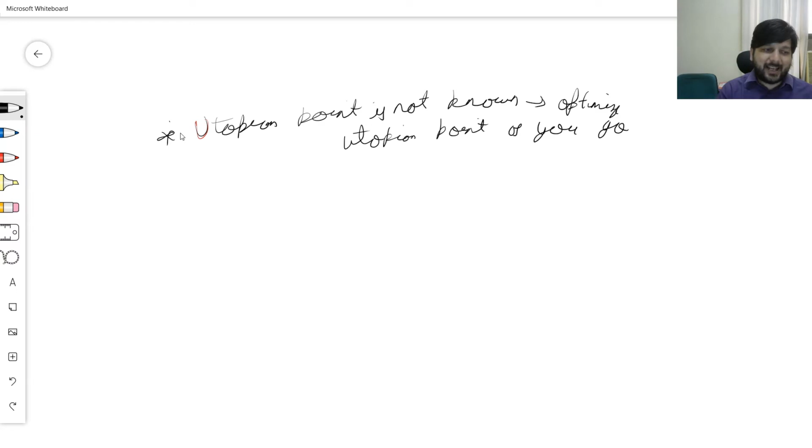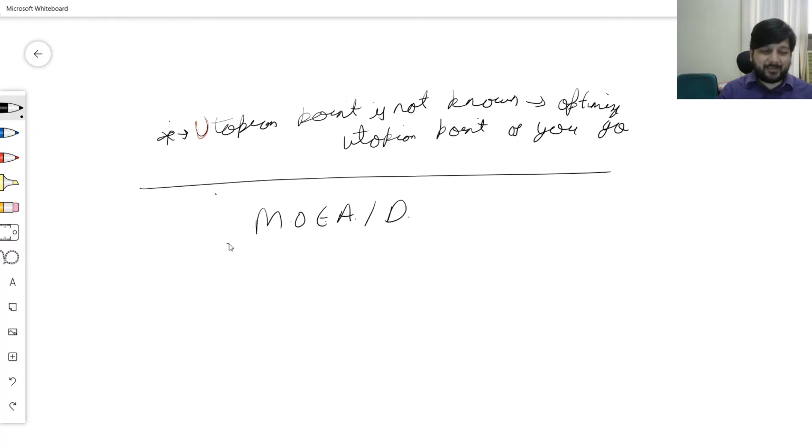So with this, I will try to create an algorithm that we'll call the multi-objective evolutionary algorithm by decomposition. So let's start off with the obvious thing.